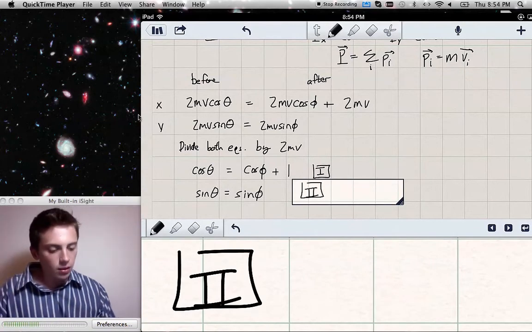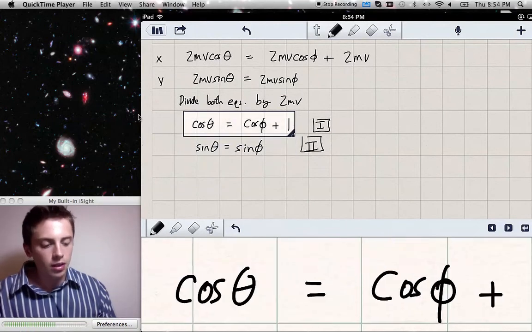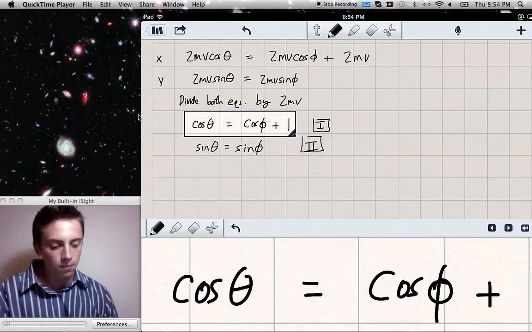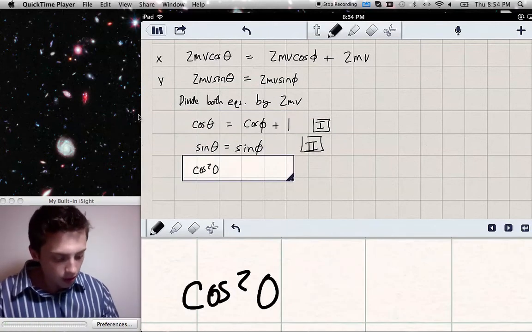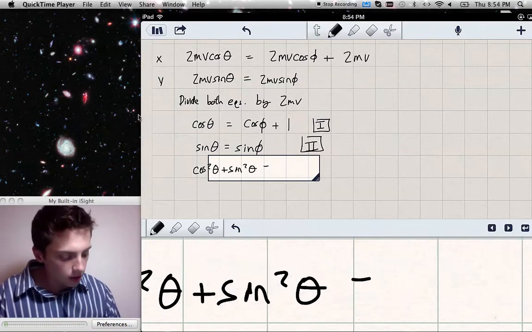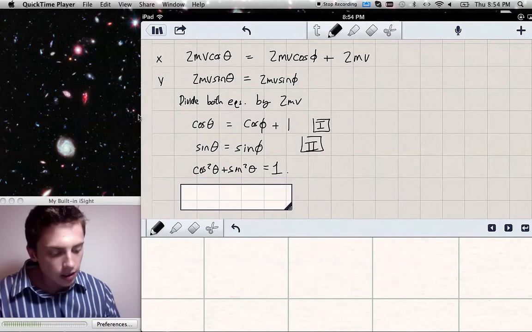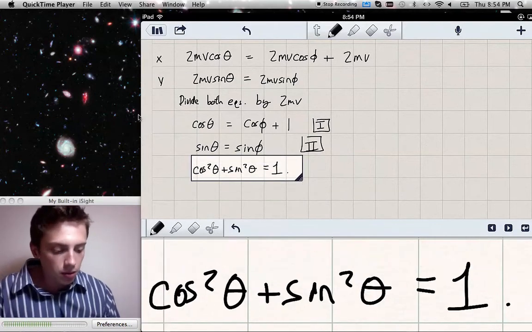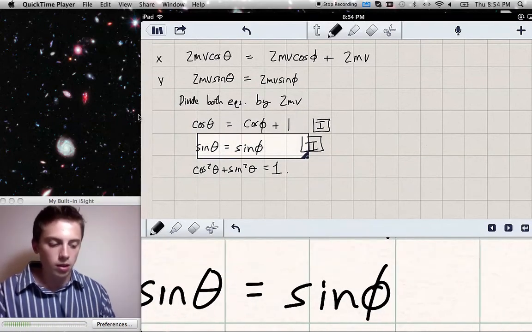And since we want to solve for theta, you can see that we have two unknowns here, and trig functions always make things a little interesting to solve for, right? Well, if we use the identity that cosine squared of theta plus sine squared of theta, where theta can be anything, is equal to 1. So to use this, we want to square this first equation and then add it to the second equation squared, right?